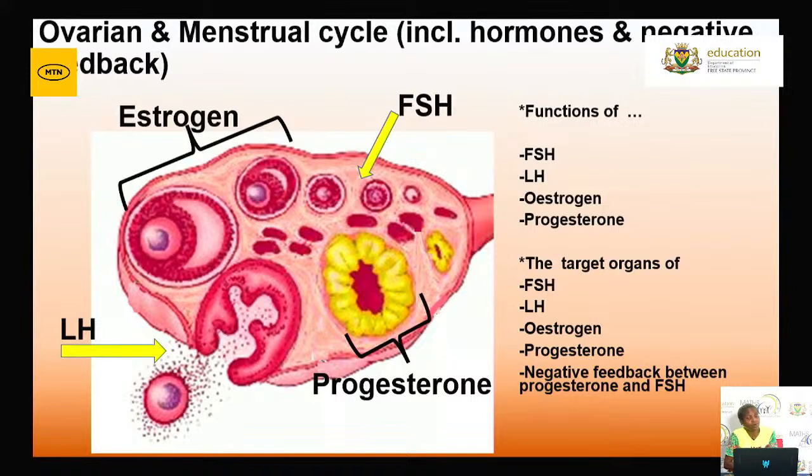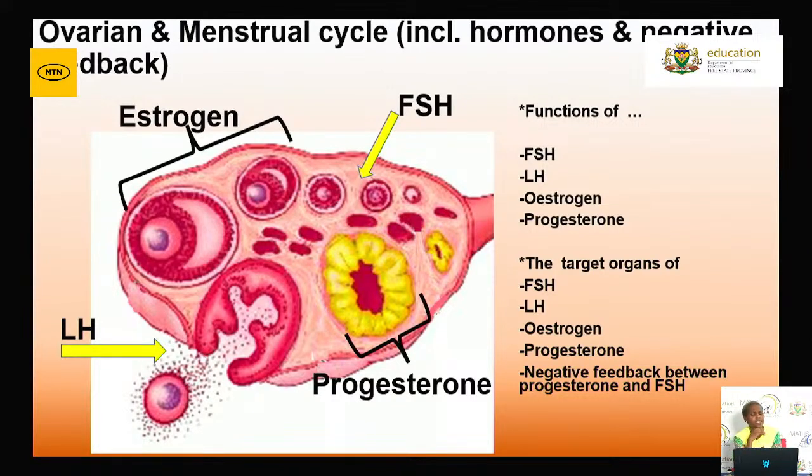And then estrogen, you remember that it stimulates the pituitary gland to secrete LH. And then LH, which causes ovulation. And this LH, again, you remember is responsible for turning the ruptured Graafian follicle into corpus luteum. The corpus luteum, which will secrete what? Progesterone, and then progesterone, which will thicken the lining of the endometrium further.